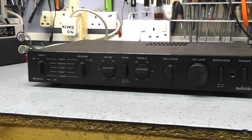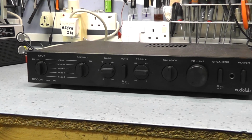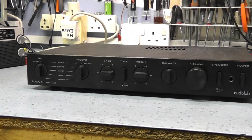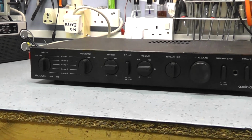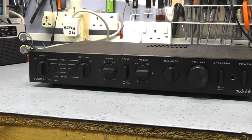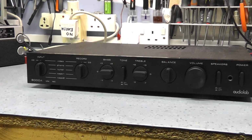But these are, as I say, a renowned amplifier for being good quality, and the chap who was selling this actually took the cover off to show the insides, and it clearly had discoloration on the printed circuit board, which is normal for these amplifiers. But he said it was guaranteed working, and because it's a Facebook page, he's 5 minutes up the road, and you could tell he was a pretty genuine sort of seller. He was selling some other gear as well.